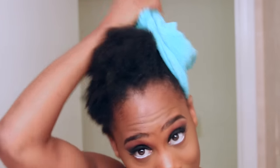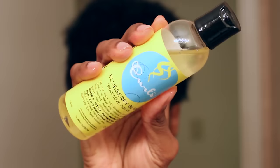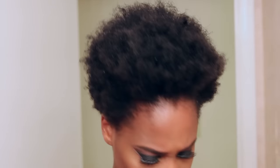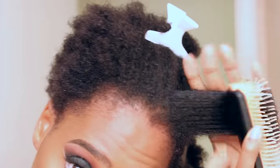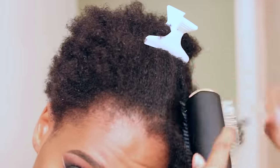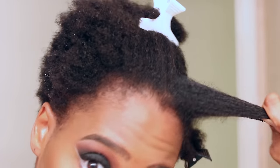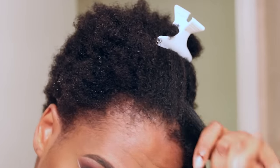I am starting off with dry hair — I did not just wash this. It's actually an old style that I picked out. I'm going to be taking the Blueberry Bliss Reparative Hair Oil and rubbing that all over my hair, then following up with some water to hydrate my hair and get it wet so I'm able to detangle with ease. I'm just going to take my Denman brush — honey, this Denman brush has been through the war and back with me, so it's time to get a new one — and detangle my hair.